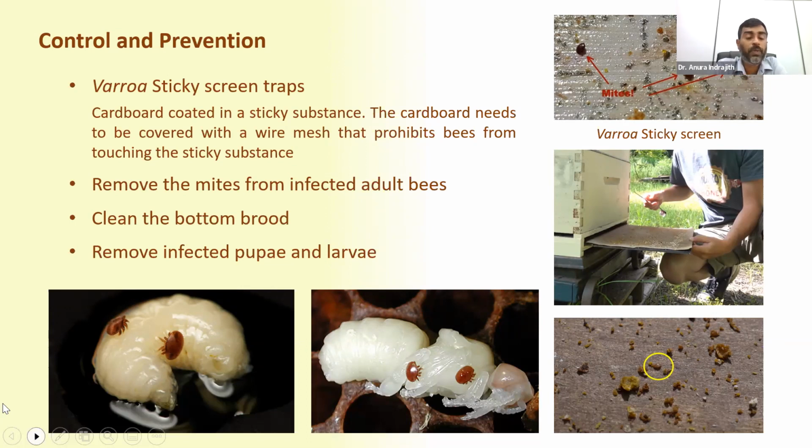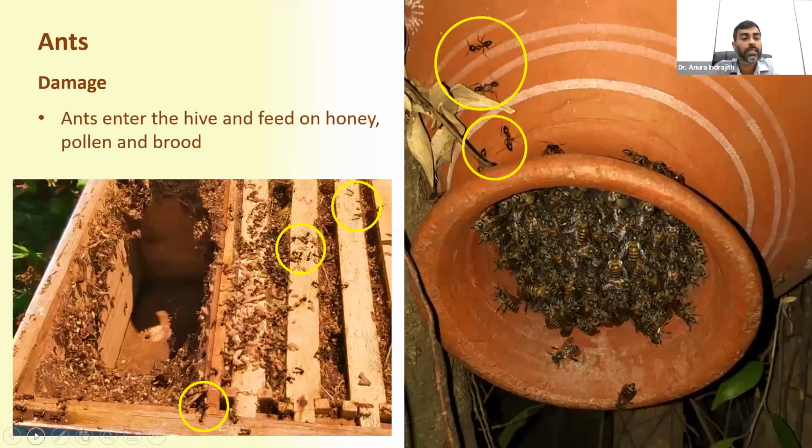Okay. Now, if you go for some minor pests, ants, although minor, can be dangerous sometimes. You can see what happened in this hive. So ants, all sorts of ants, maybe black ants, red ants. And I can remember some time back from Mariupol area, there was a kind of ant species, and they could damage a complete hive within 2 or 3 days. When they start to invade, within 2 or 3 days they feed on everything. Nothing will remain. So there may be some flesh-eating ants also.